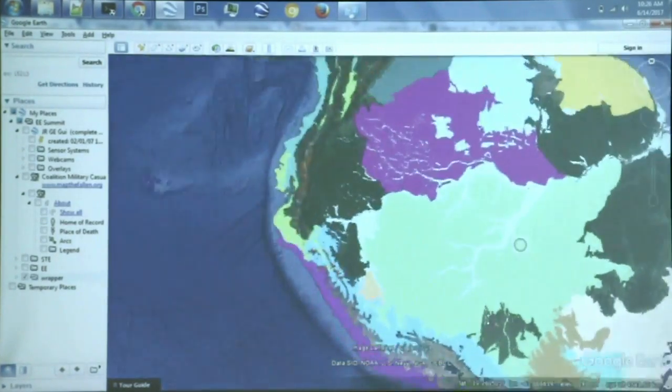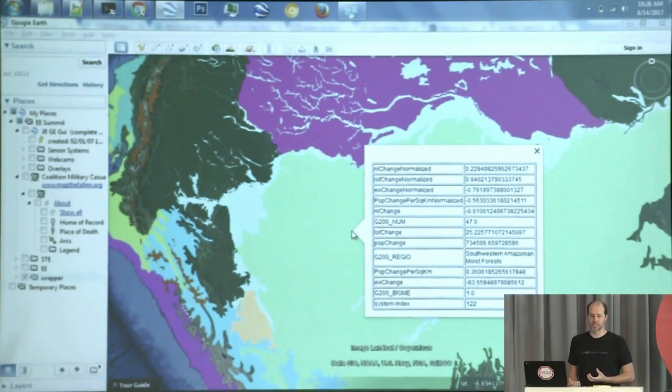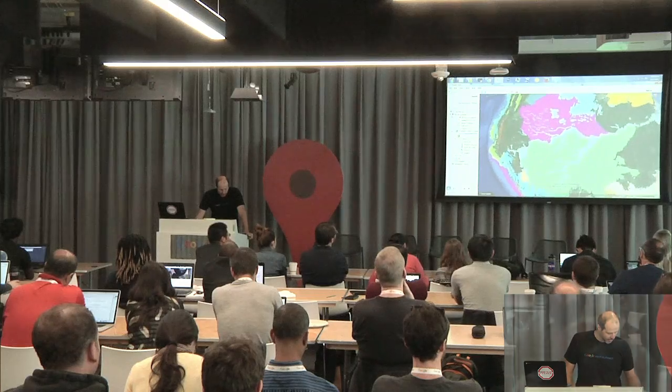So you can go around the world. I didn't do a nice job styling these balloons. Here we have raw access to the tabular data, to the columns in that data set. Google Earth and KML allow you to create a nice HTML balloon. You can plug in these values into a template and create something that's a bit more engaging if you want. So it's just another example of how you can use Earth Engine's vector and raster data sets, do your analysis, export it into whatever format you need, in this case KML, to visualize in Earth.